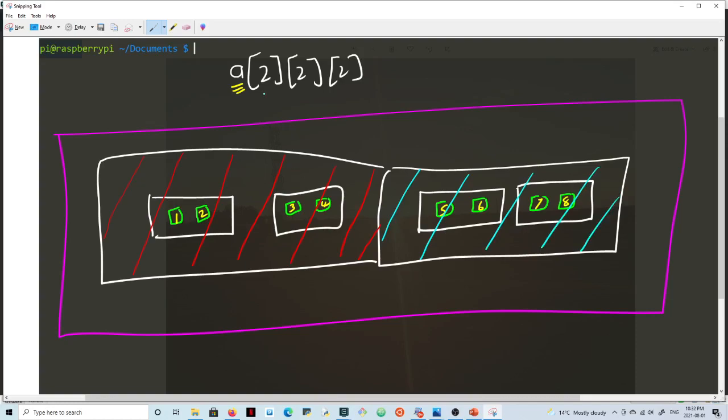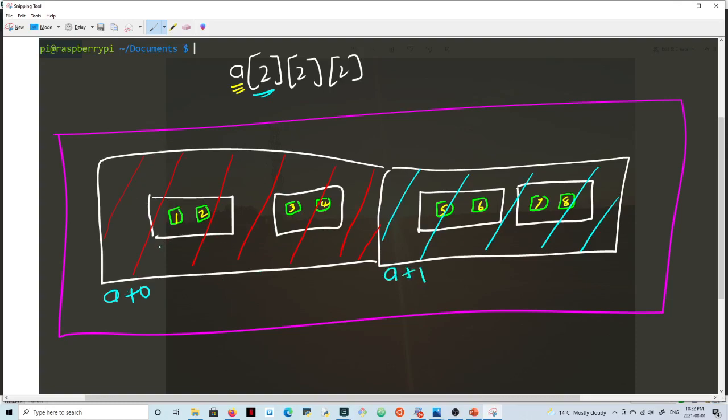Now the first 2 by 2 array here, this is going to be the address of the first 2 by 2 array. It's going to be the base address here. This is going to be A, or you can say A plus 0. When you dereference this, it should be A plus 1.